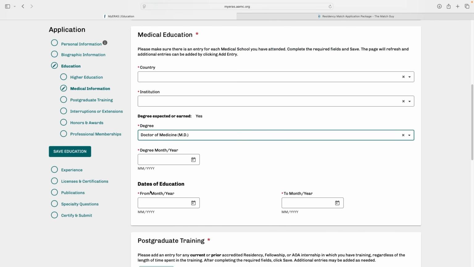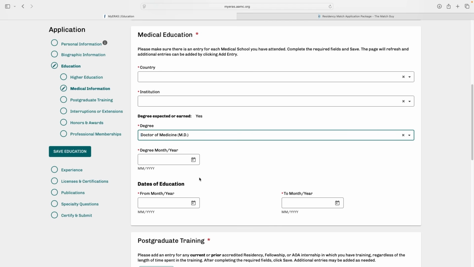Then you have 3 dates: education from, to, and degree date. Some students confuse that because they're not sure what date to put where. Generally, for dates of education, you put when you started this school, what date you started taking classes for that school, and the end, the To here, is where you ended. So let's say your last class was in February 2024. You put that as your last date, or the last exam you did for school. That also could be the end of your education, so the last exam or the last class, whichever is later. That is the end of your medical education, whenever you finished all your classes and all your exams.